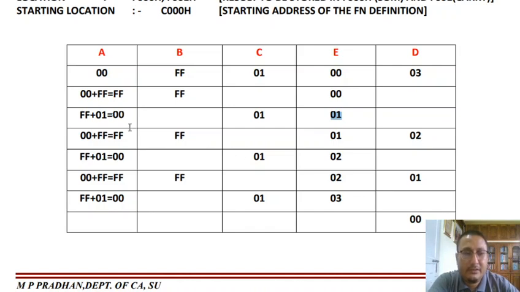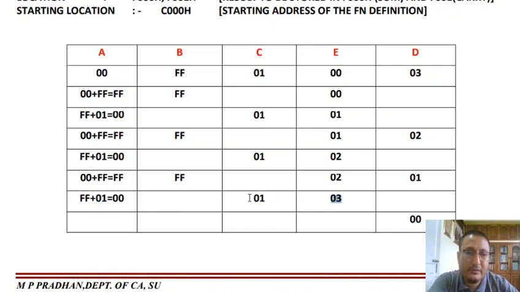Again, now 00 plus FF, so there will not be a carry, so carry count remains 01. Now 01 is added to FF, so now there is a carry, so the result will be 00, and there is a carry, so carry count will become 2, right? Again, once the second sequence of FF and 01 is added, D becomes 01. So again FF is added to 00, right? And there is no increment in the carry count, so carry count remains 02. And 01 is added to FF. Now the value of A becomes 0, and there is a carry, so carry count becomes 3.